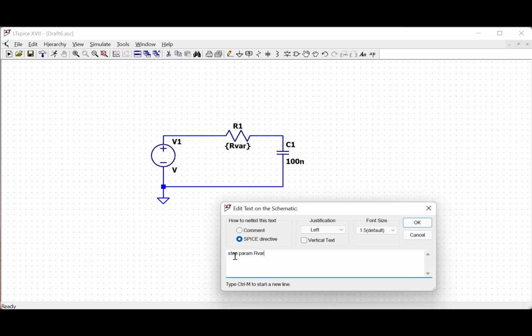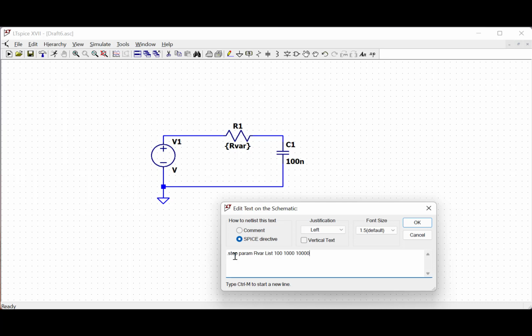But I need to tell the simulator what the values are that I want to use in this simulation, where I'm varying parametrically the value of a given parameter to get an output. I have two possibilities. The first one is to write list, to tell the simulator that I'm going to use a list of values for the simulation. A possibility, for instance, would be to use a list of values, let's say 100, 1,000, 10,000, and then the simulation will be repeated 3 times, one for each of these 3 values, and that's a possibility.